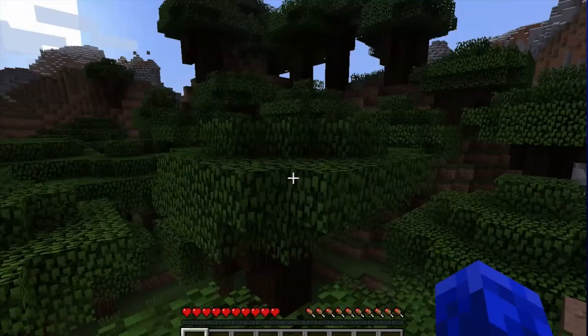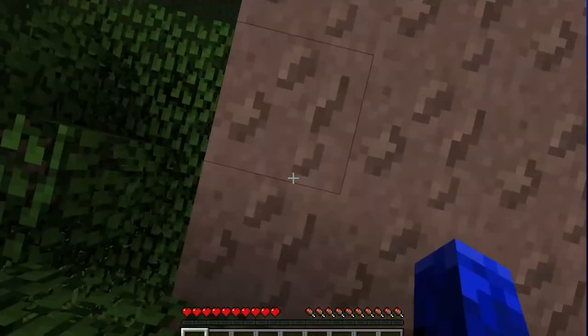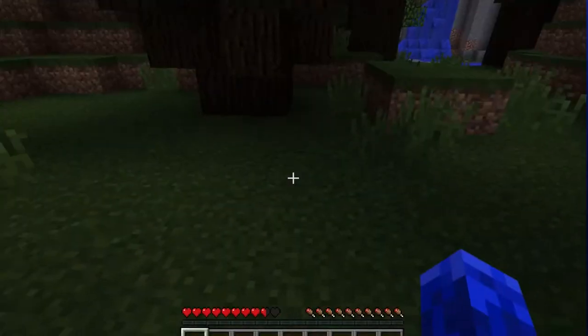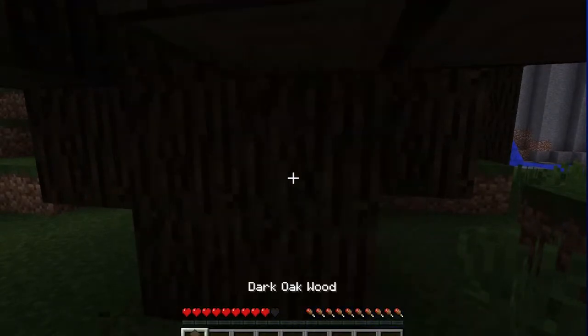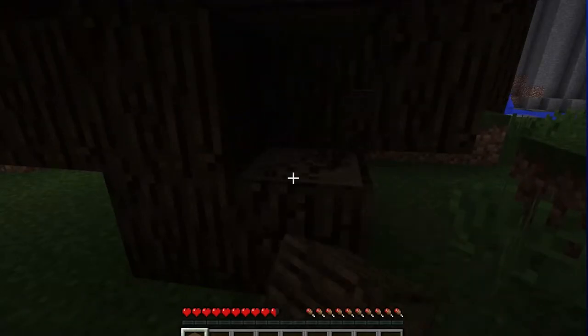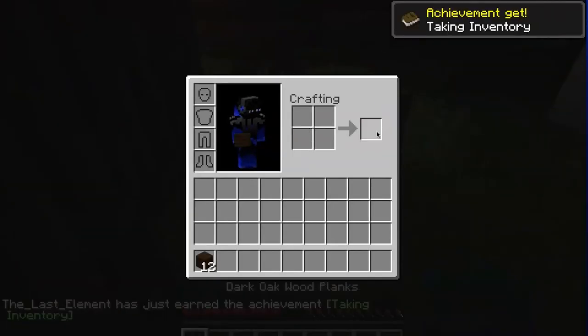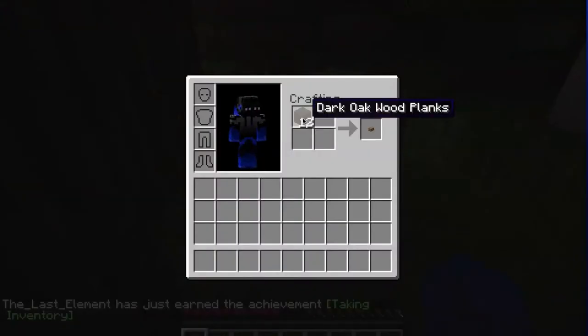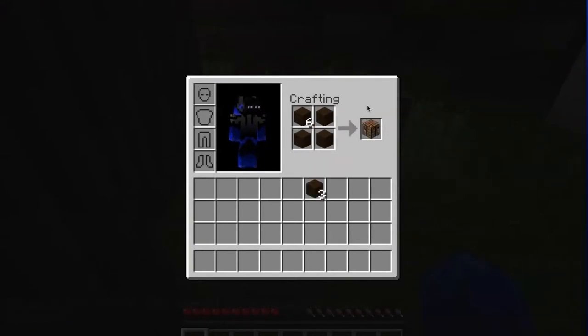So this world is pretty good. I have spawned in a jungle biome, and there's a mushroom right here. I can use that for my work. Anyways, I can just mine this all. The trees are really big in the jungle biome, so it's really good, especially since I wanted my castle to be made out of wood. This will be a really good place because it has loads of wood, literally loads.